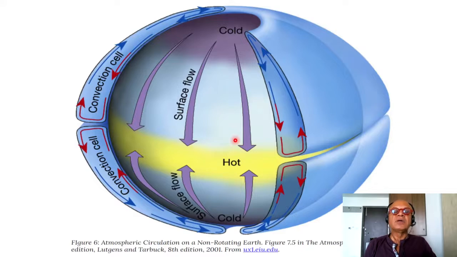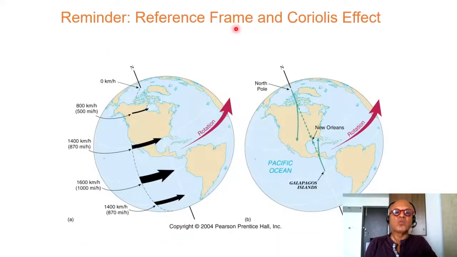But now we know that we are on a planet that's rotating around its axis. It's also tilted, so we'll add the tilt later. But let's start by looking at what rotation actually does. Many of you probably have learned it somewhere, the Coriolis effect, but I'll go through it for those who may not have been exposed to it before.